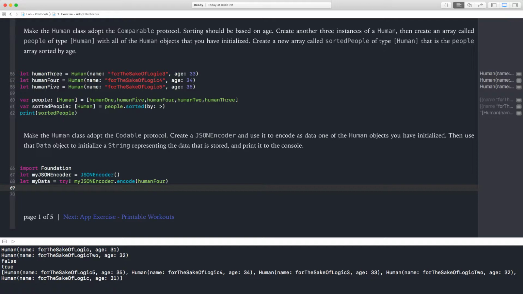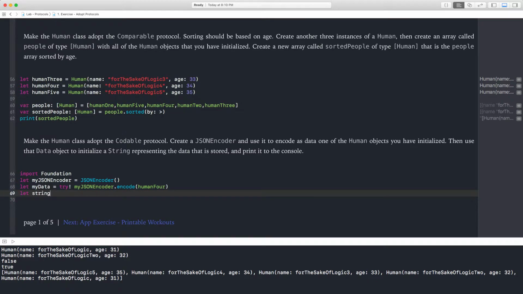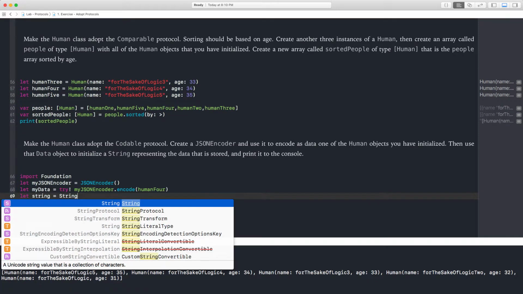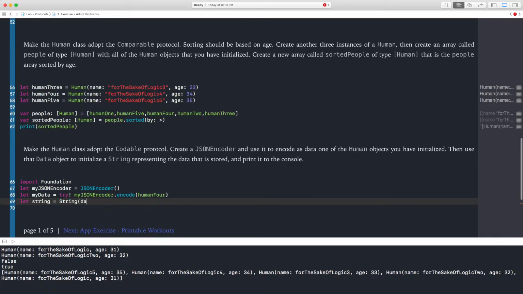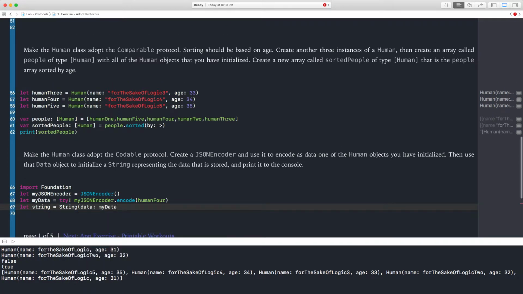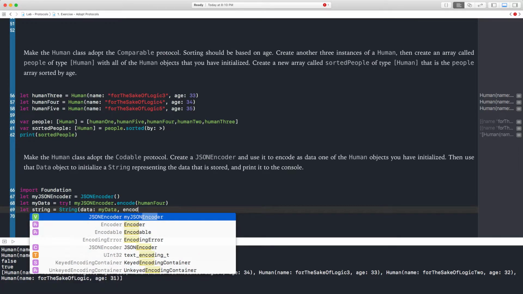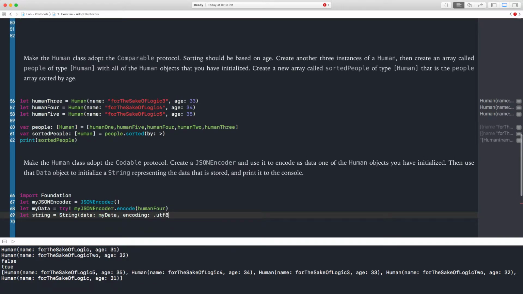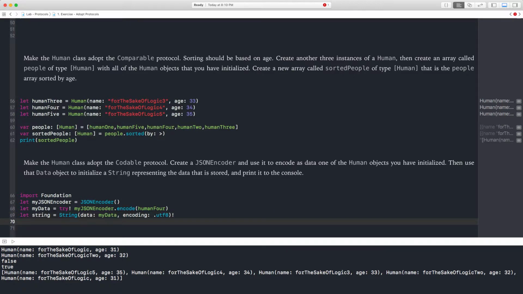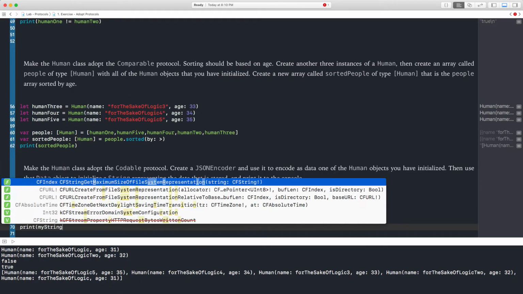So my data is a variable of type Data. Cool. And then now let's see here. When you encode something, this is going to be tricky because now we have to encode it. But what I'm going to do is I'm just going to print it as a string for now. This is technically not necessarily right, but I'm just going to do this for the purposes of showing you that this actually works. Okay.